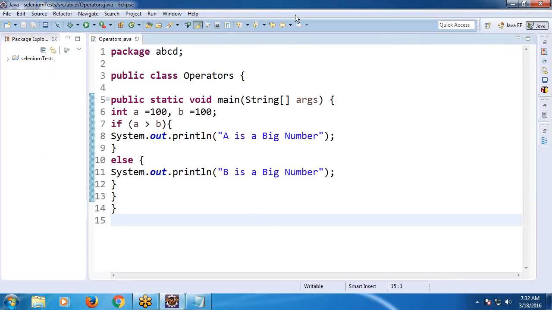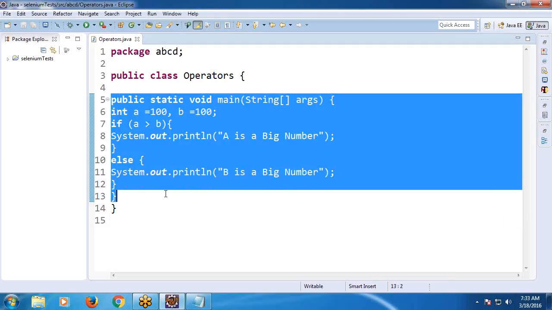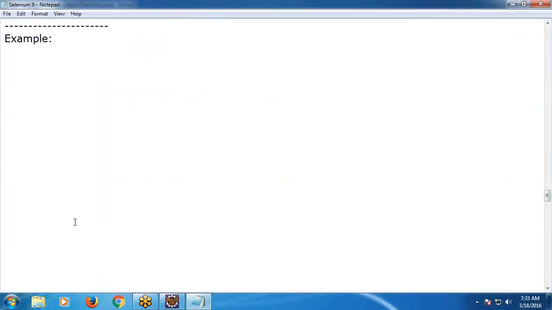Sunil, did you understand this concept? Yes, sir. I got it. Now B is not a big number, but as per that the condition is false, so it will execute the else part blindly. Suppose if you want the exact result, then you have to write else if structures. If A greater than B, do something. Else if A equal to B, do something like that. In this structure, it will show the correct result in this scenario.